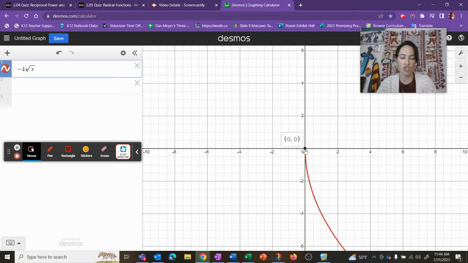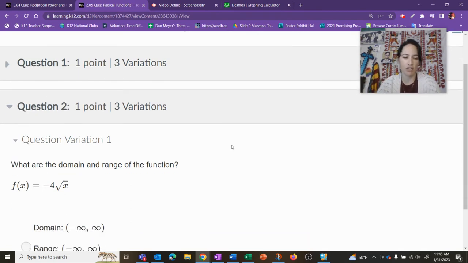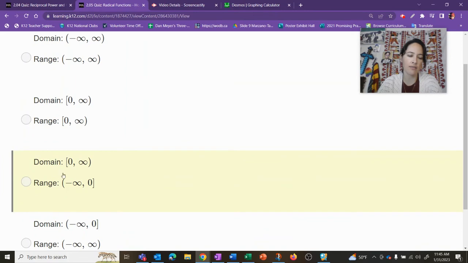So our range, the y values, the output values, no, they're different. So x would be 0 and greater than. Let's go talk about the notation. Let's just go look. There it is. Okay, perfect. See this square bracket? That includes 0 because x can equal 0. We can take the square root of 0, it's 0.